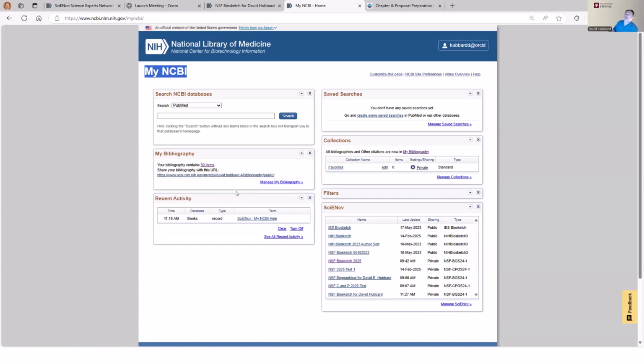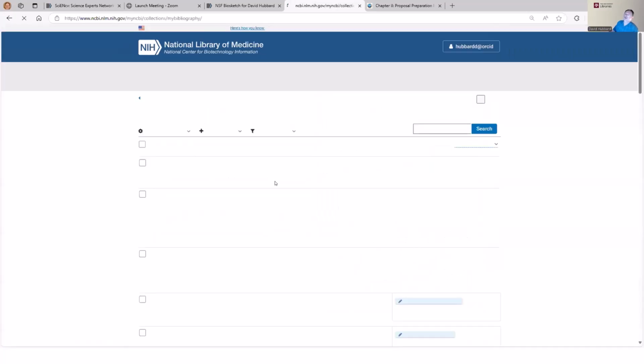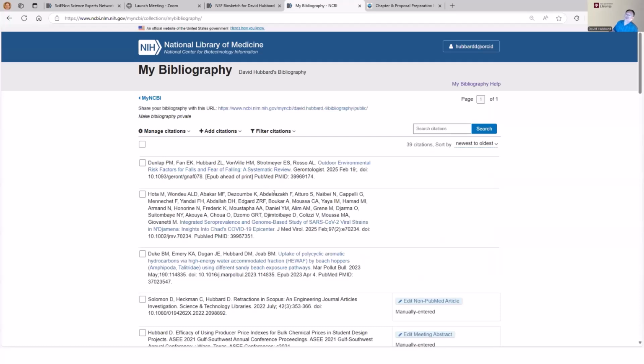So with my bibliography, I'm going to go back to manage my bibliography here. So this is another way to get citations of products to cite in the Biosketch. So add citations here. So you have a couple of options. So one is from a file. So as Ethel mentioned, you can export from, say, another researcher profile like scholars at TAMU. You can export from there and get citations into my bibliography here. And other sources as well, databases. Usually it's exported as an RIS file and then uploaded here.